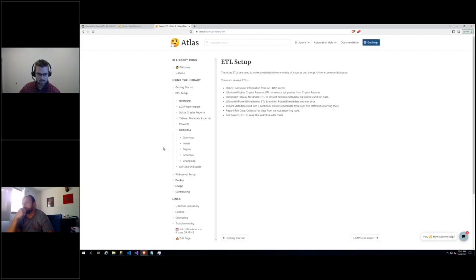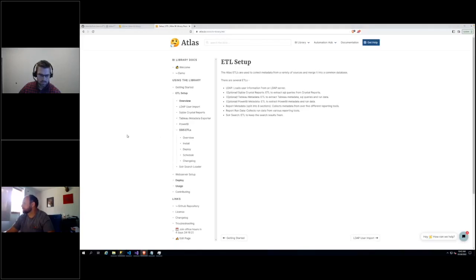So scheduling those, we run the SSIS ones on our SQL server as an agent job. And we are using another tool called Atlas Hub to run the others, which are Python based. But you could run them all as an agent job. You could put them all in order. Install these Python ETLs on your server and then run them all as agent jobs. Or you could do it as a batch job or use Atlas Hub like we do.